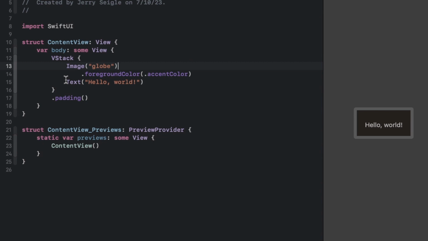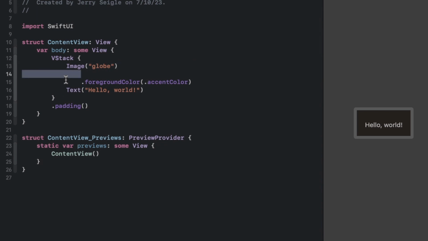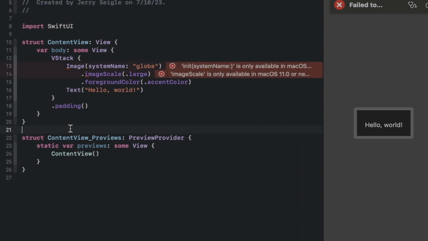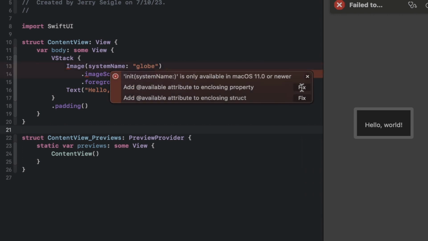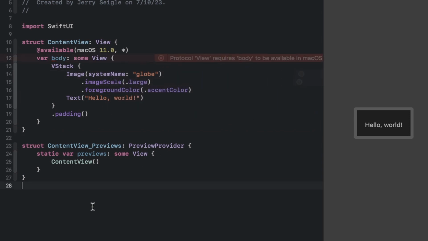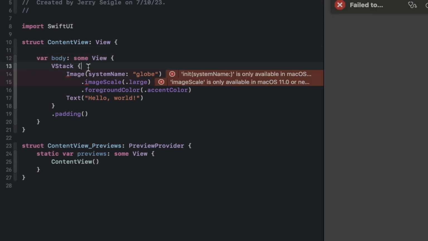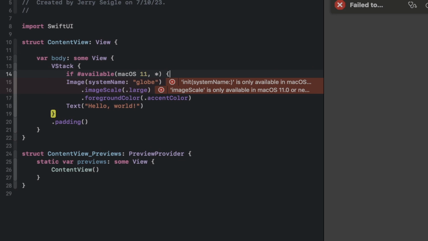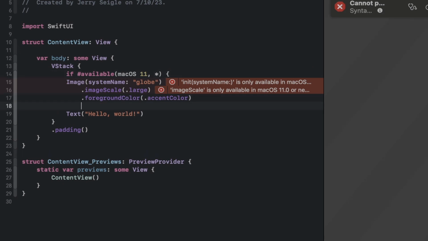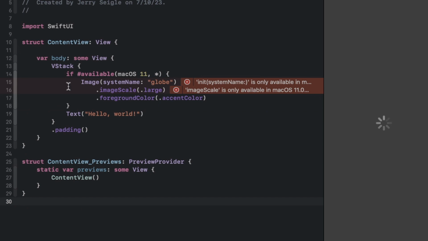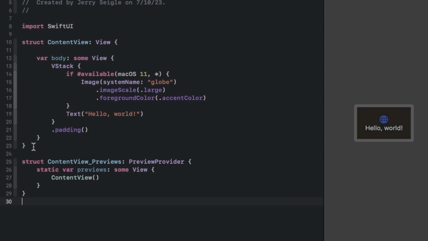Now, let's say, for instance, if it's not available in Mac Catalina, how do we address that issue? Well, let me just go back a little bit here. If it's not available for Mac Catalina and you get this here, of course, you have this that you can add. And as you can see, it added availability on all of this, but we don't want that. But we can go here, and I believe we can just say if, and we'll close that if like that here. So now if we're on this version of Mac OS, we can see this image like so. Else here, we won't see it at all.